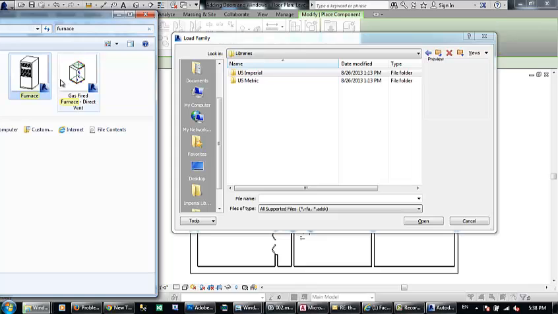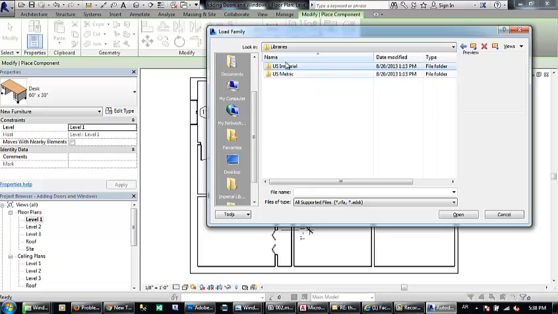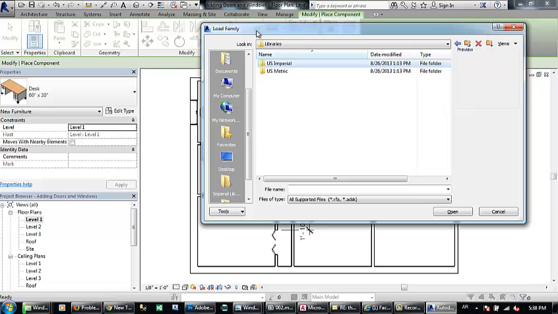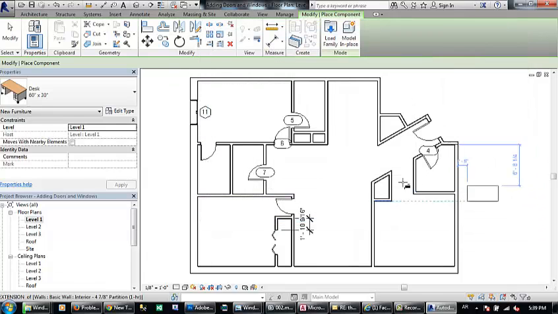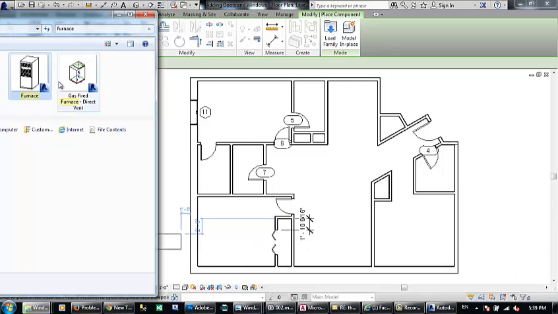You simply have to drag it and drop it inside Revit, as I told you last lecture. But you will not be able to do that when the load family dialog box is open, because this dialog box is called a modal dialog. Modal dialog boxes will prevent you from editing anything inside the program as long as they are still open. So you have to close it first, then use the drag and drop. So I will drag the furnace here.